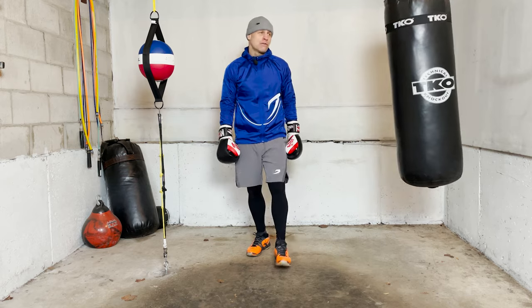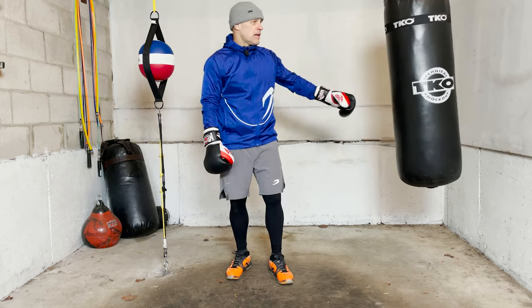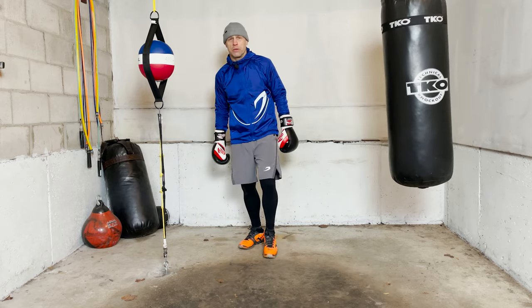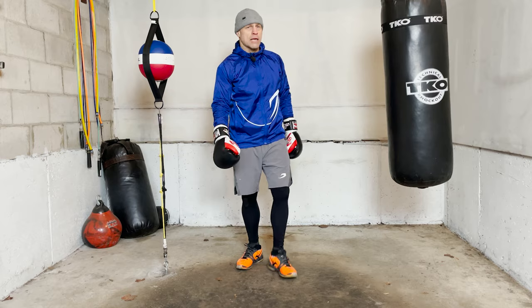This is real stuff, even though it's a workout. The only reason we call the combos is so that you can follow along. But if somebody just told me to do this, this is as real as it gets. It just depends on the speed and the power you're putting into it. Maybe a little more footwork and moving around the bag if it wasn't in this tight space. But it's as real as it gets.